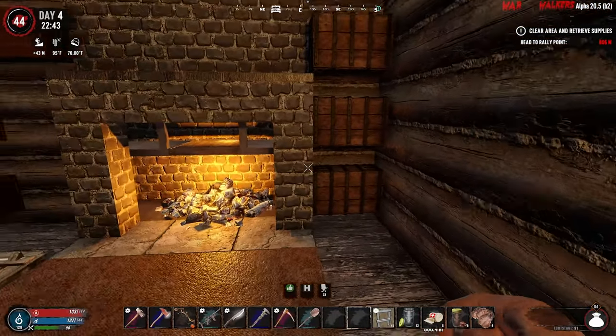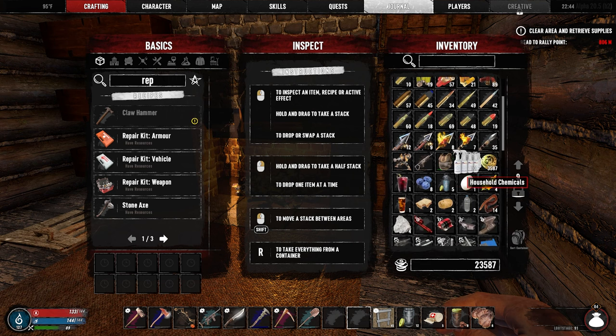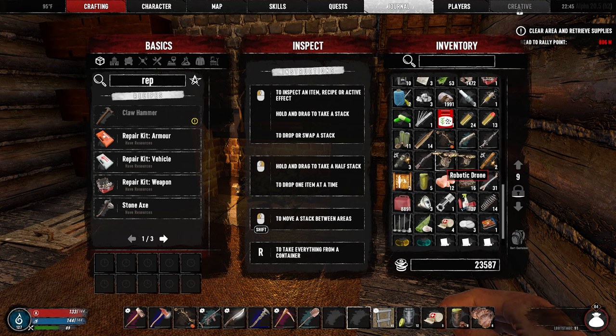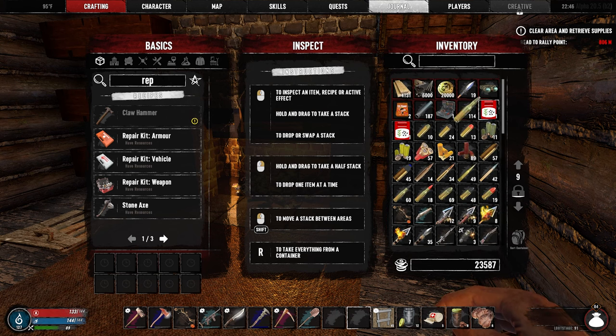All right, well, that's it for today. Let's look at all the stuff that we picked up. Bunch of ammo, some mods, some crap. All right, well, I'll go through all this stuff tonight, get a little organized, get a few things done, and then I'll meet you guys in the morning.